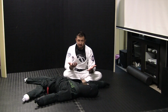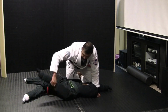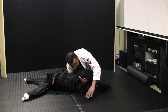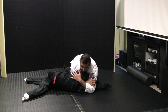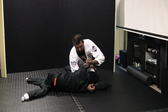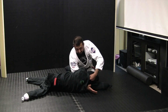Traditionally, you will see Darce chokes done with the hand here on the bicep and then going over the back. So the more traditional method is the arm will come through here, okay? And I'm coming in here, and this is going on the back, and I'm getting this choke. When I say the choke is a circular choke, I'm turning in this way, and it's going around the neck and tightening up on the shoulder to the carotid, and then this side is going into the other carotid. That's the key and the trick to getting the Darce choke.